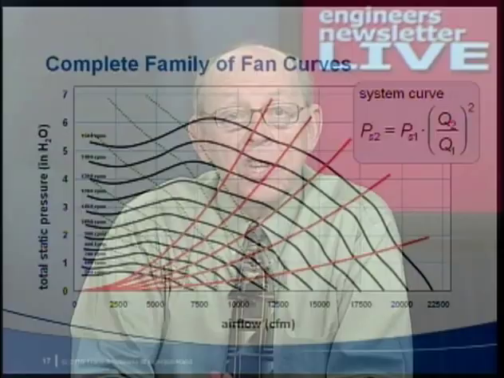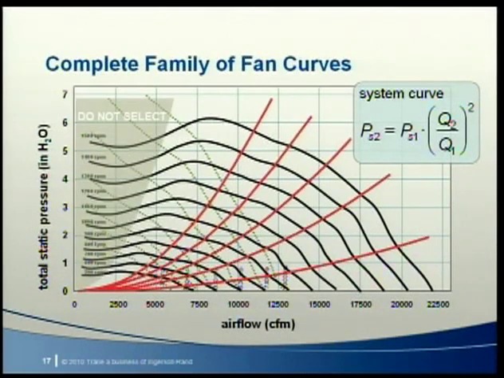Now there's one more important item that shows up on any fan curve. It's the do not select area defined by the surge line or stall line. Knowing this area is important. The rotating fan wheel produces a pressure difference from the inlet to the outlet. The whirling blades keep the air moving against this pressure as long as enough air enters the fan inlet. If the fan doesn't get enough air at a given speed, the air temporarily reverses direction and surges backward through the fan.